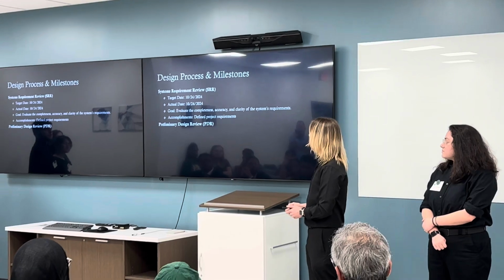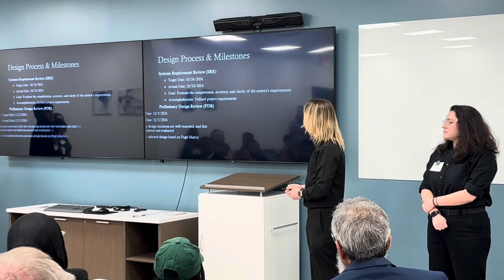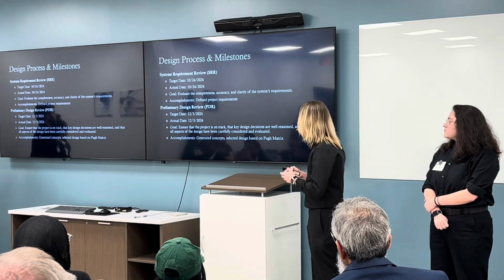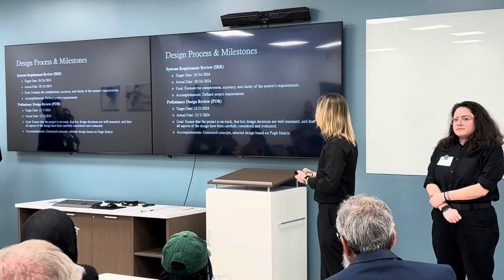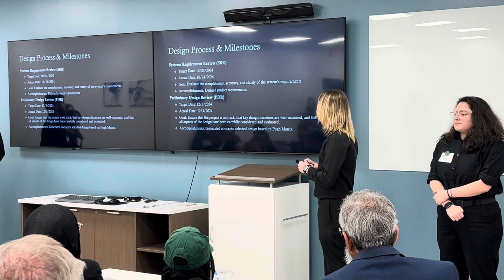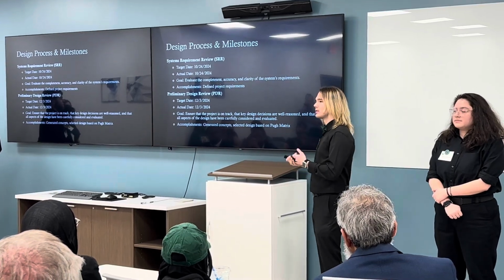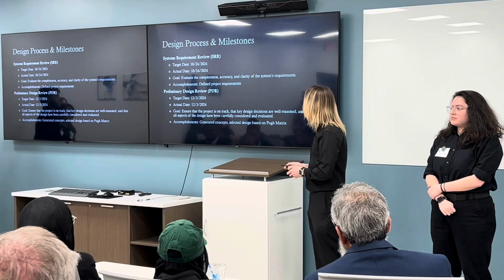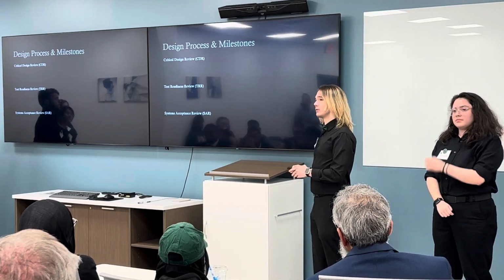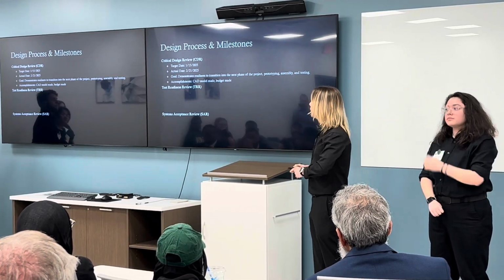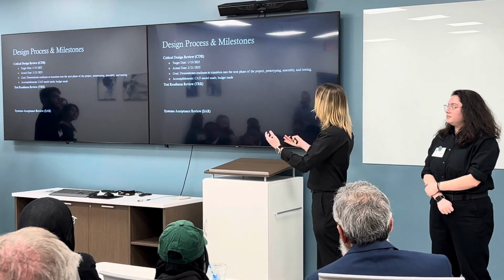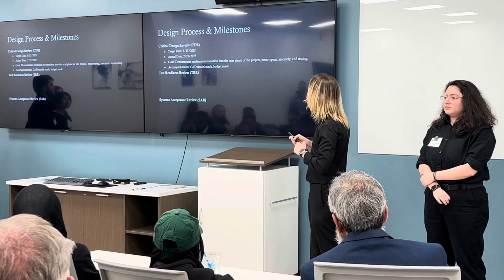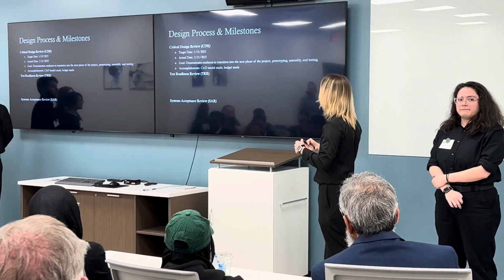We then moved on to the PDR, Preliminary Design Review, where we made sure that our early concepts and key design decisions were well reasoned, and that the design has been carefully considered and evaluated, basically making sure our early ideas have merit and we can push through with them. Then we have our Critical Design Review, where we demonstrate the readiness to transition into the next phase of the project: prototyping, assembly, and testing.